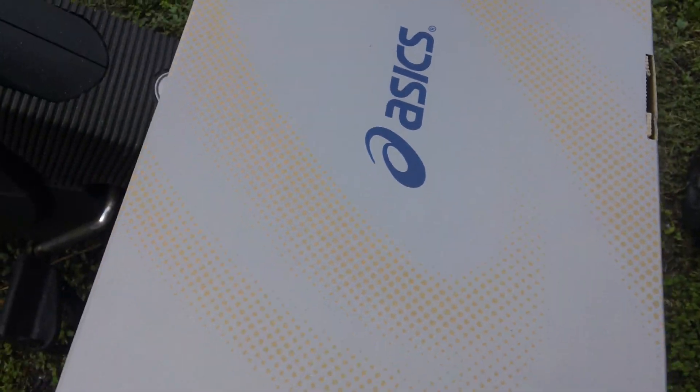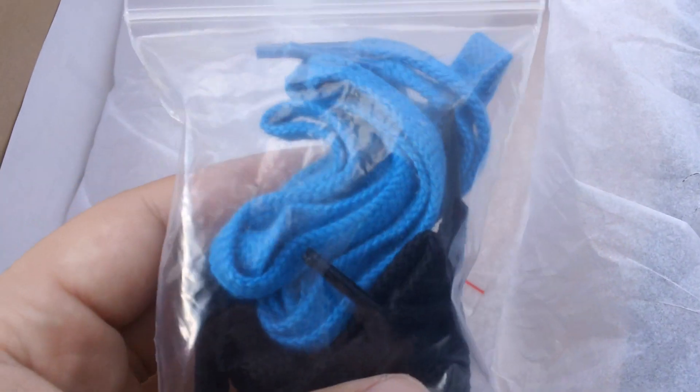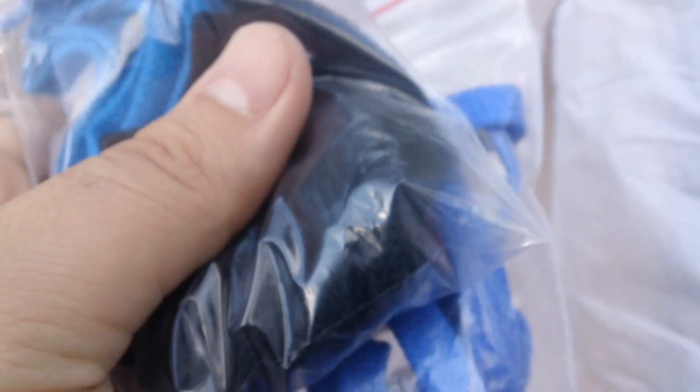Looking at the insole, I don't really have anything too notable. Someone mentioned they should put the Kith logo in there, but I really like the fact that it came with three pairs of laces and it's got the perfect perforated toe box. Here you can see in the plastic the black, and here's the mazarin blue — just to give a comparison of the lace colors alongside the shoes.